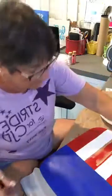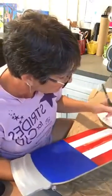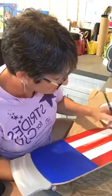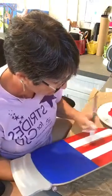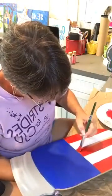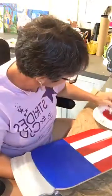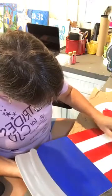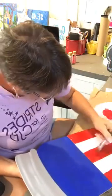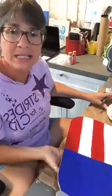See, that just adds to it. I'm gonna need to get some more red paint. Oh, I'm liking this. What do you guys think so far? I see my BCF is on. Hey, BCF.